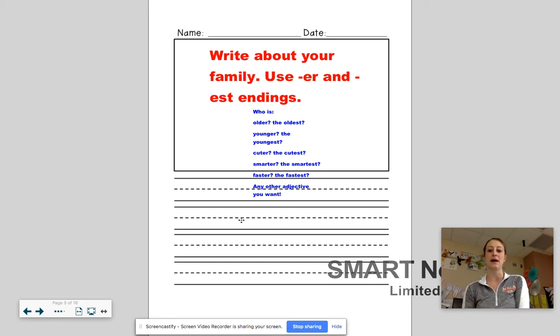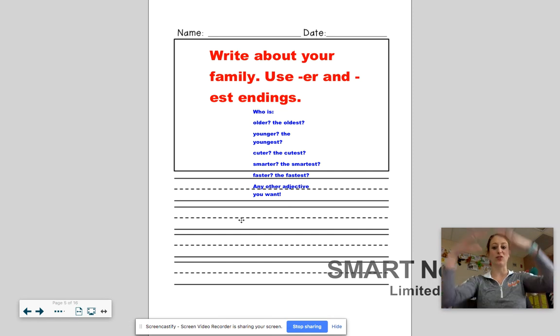So I could say in my family, I could say Paul is the oldest because we're comparing four of us. Or I could say Lyndon is the smallest because she's only two and she's the smallest one in my family. I could compare two people and say, well, JC is smarter than Lyndon because she is older, so she's going to be smarter. So if I'm comparing just two people, I would add ER.